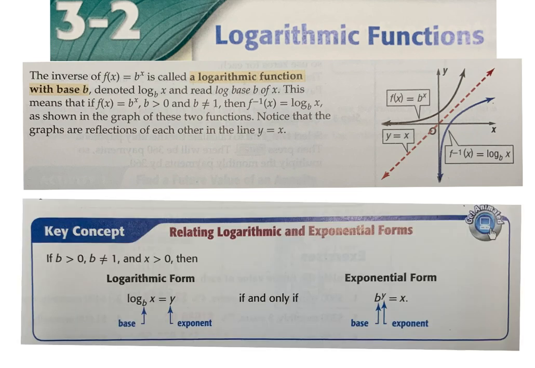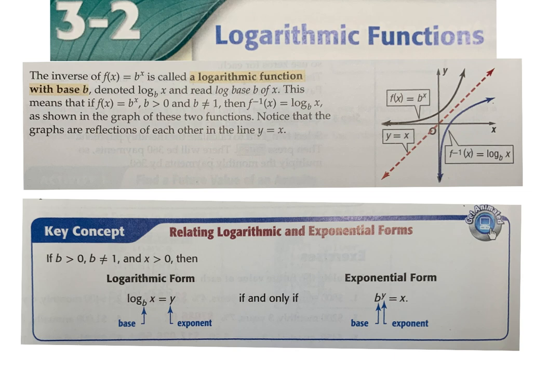And so they have this definition here. If you have, and I like to start on this side because this is what you know, if you have some number to a variable and that equals something else, another way to write that is the logarithm of the base. The bases are the same, the base of the exponent and the base of the logarithm. X, you'll see, moved from here to here, equals y. So let's look at an example.